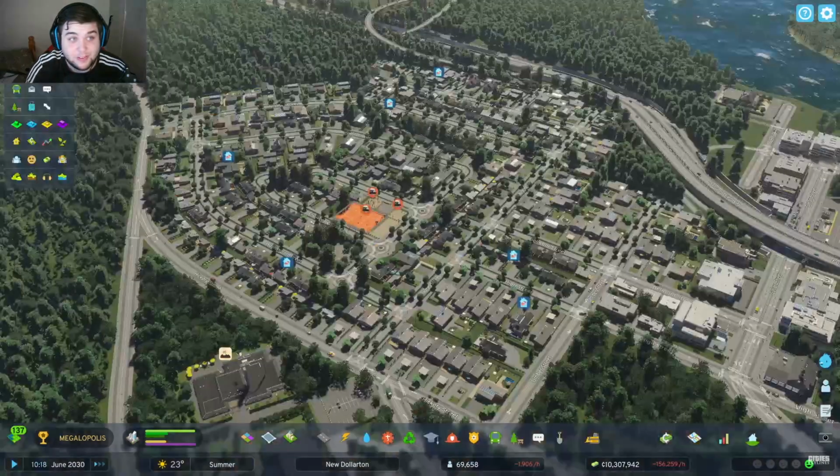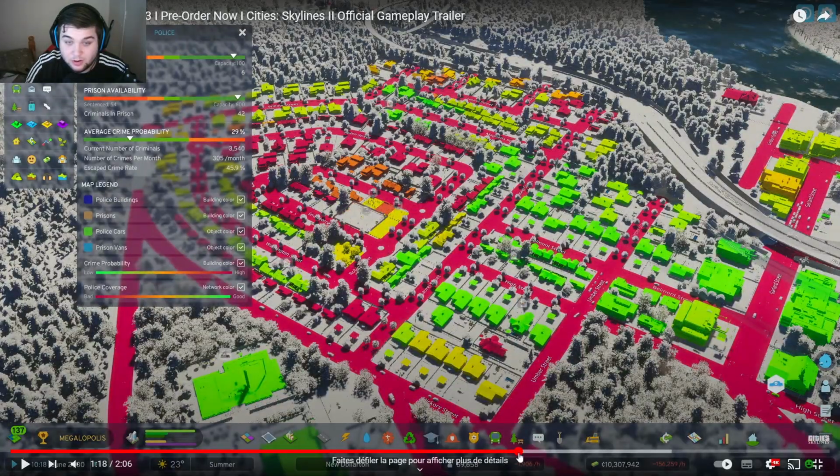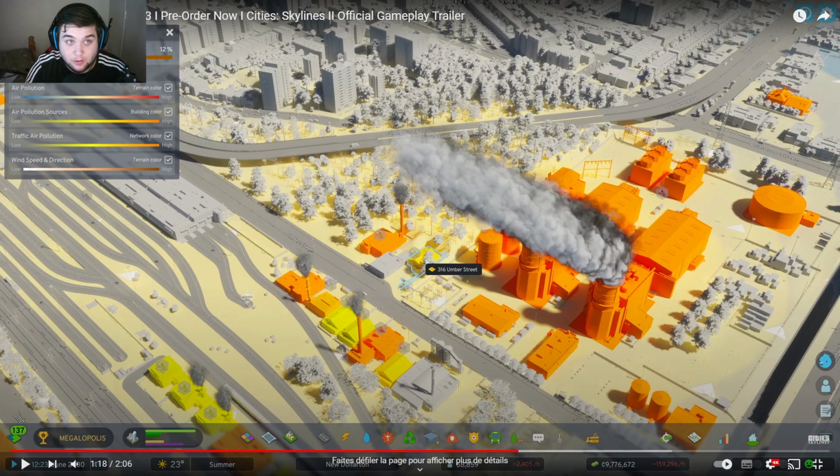Sure. Air pollution. There's something about air pollution now. Look at this. Average air pollution, 12%. So you have three rows here for air pollution. You can see the production that they make as well, and pollution on the ground, the air as well. Wind speed and direction, so you can see that the wind is going through here now.